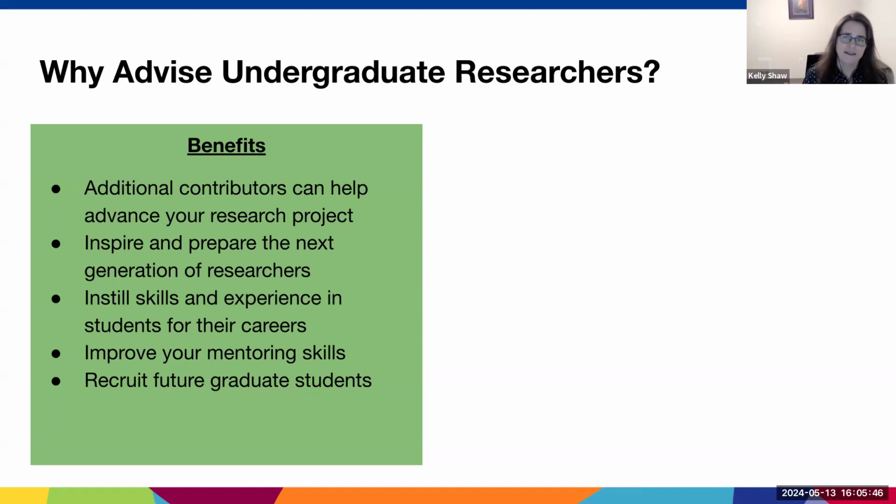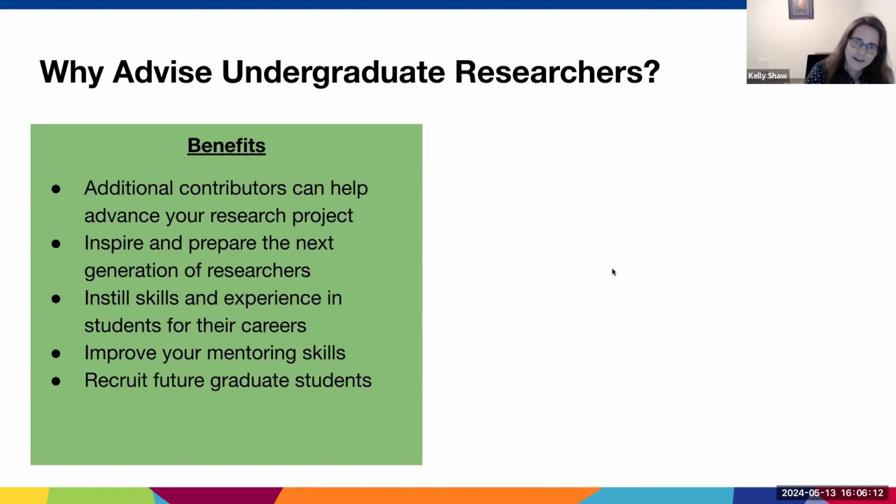Also, I find that working with undergraduate research students improves my mentoring skills. Every single student makes me a better mentor. And so that is another potential benefit of working with undergraduate student researchers. And finally, if you're a faculty member, or if you are going to be a faculty member, working with undergraduate student researchers can be a way to recruit future graduate students.